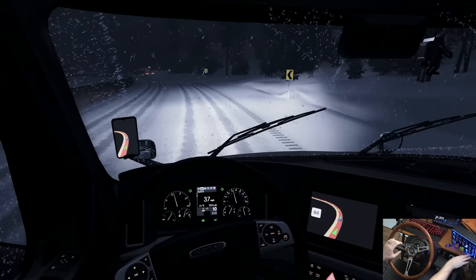Maybe we will. I don't know. That's going to be interesting if we do. But since we're up here, maybe the next run we do, we'll do something like that. Maybe we'll have to get ourselves a nice big Peterbilt or a Freightliner XL or a W900 in manual gearing. And we can really have some fun on the Hell Highway.